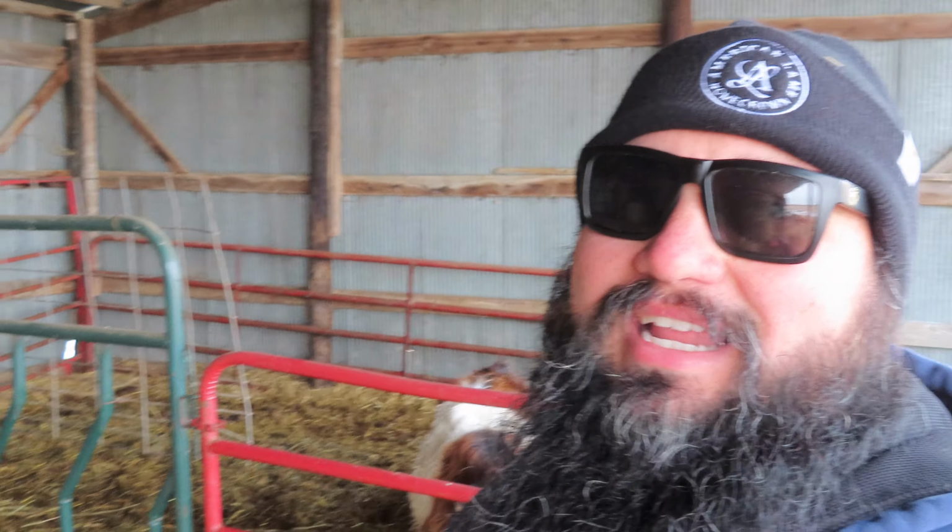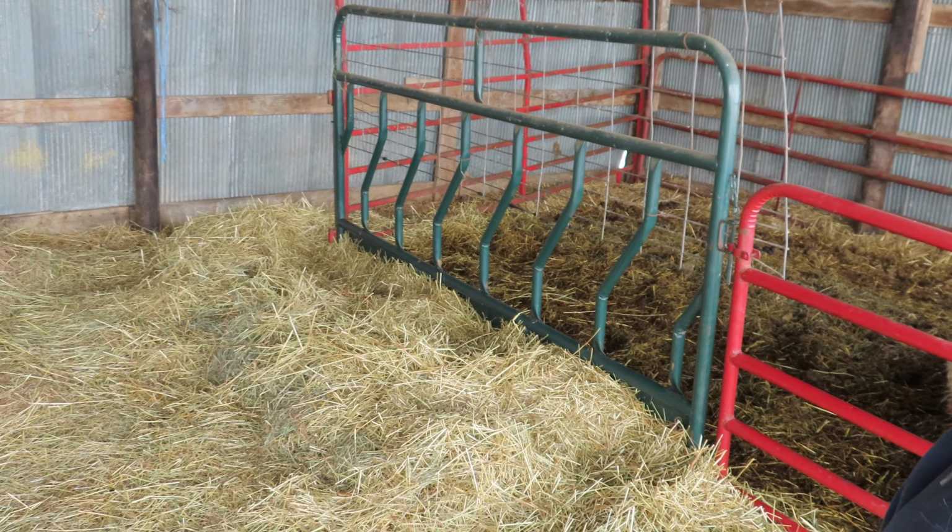So the next thing I need to do to be ready for the week, I need to put down a fresh bale of hay for these baldie calves here. They've been eating a bale about every 10 to 14 days. They're fresh out. I kicked that up last night and hoped they'd clean up the last little bit. They did a pretty good job, so I'll put them down a fresh bale now.